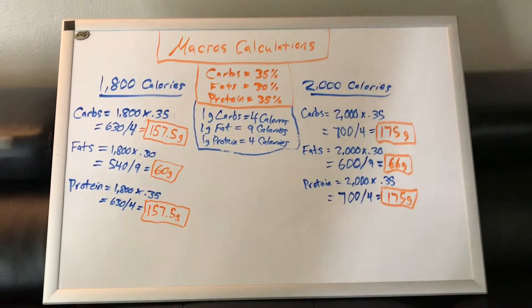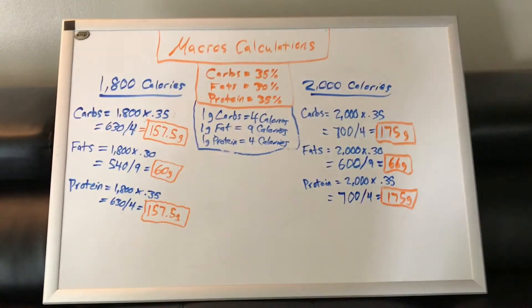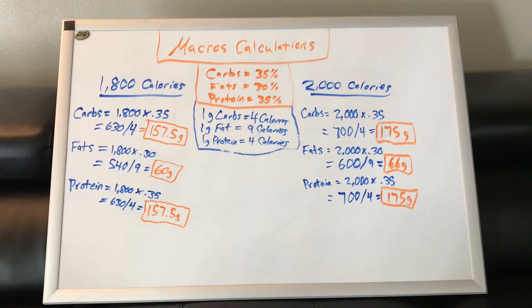These macro ratios right here, 35% carbs, 30% fats, 35% protein, it's a really great weight loss macro ratio. I had a great experience from it and lost weight consistently. You'll see weight loss anywhere from 1 pound up to 3 pounds a week by doing this. And it's consistent body fat loss, not water weight.